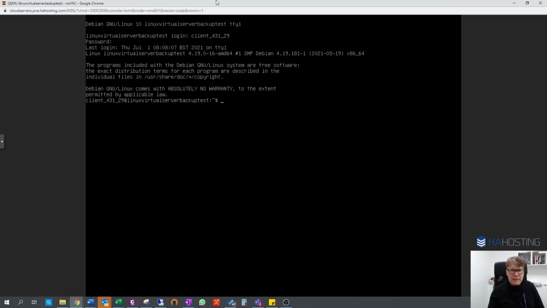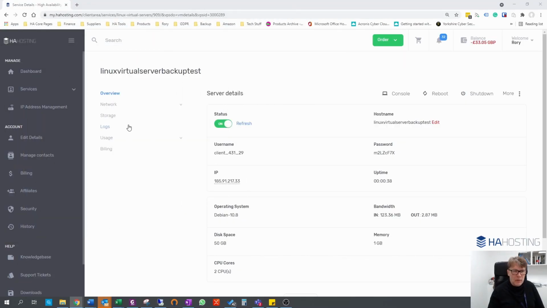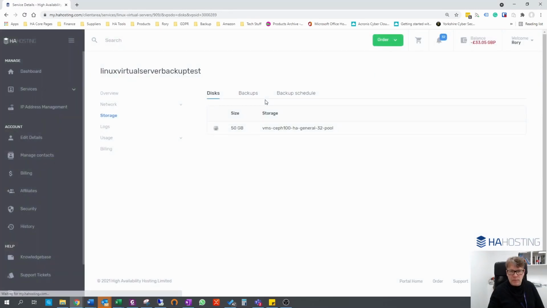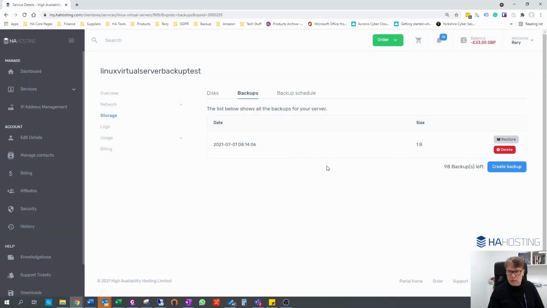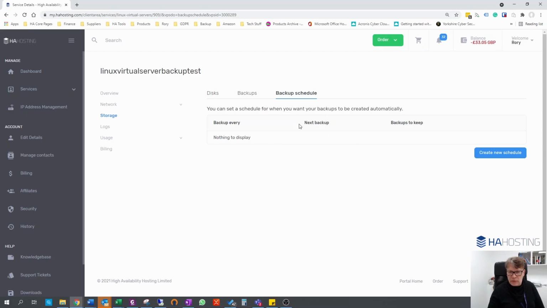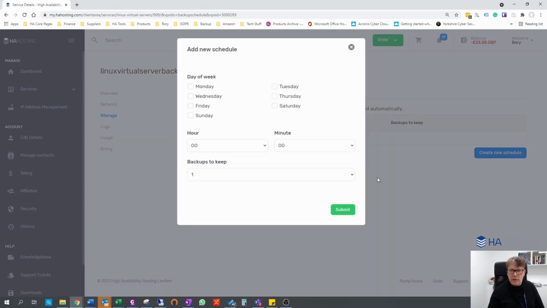You can set up more than one backup job. So you can just press create backup, and that will do a backup immediately. You can create a schedule. It's not the most advanced scheduling of backups.